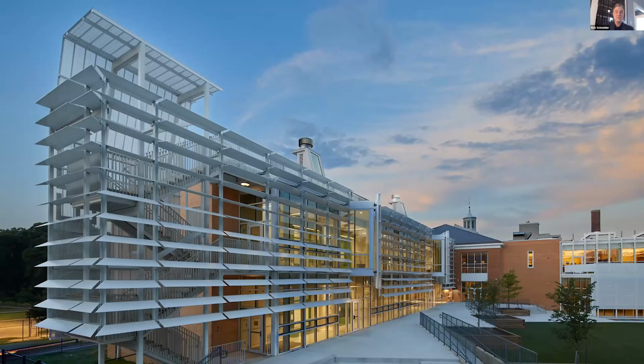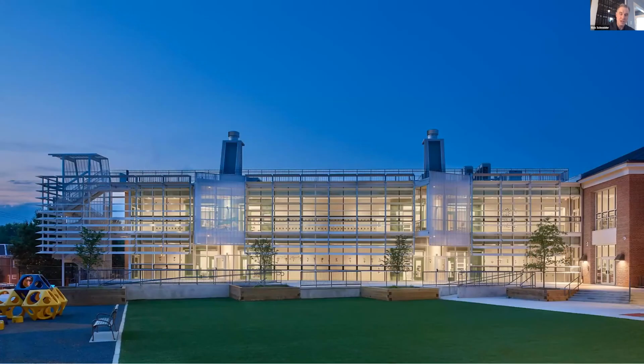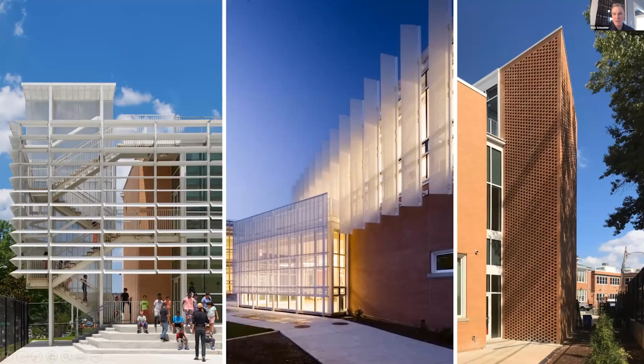There are great lessons that the student can take home with them too. We tell students what we're doing in the school as well. We explain to them what a natural chimney is doing. And so you can see, in the evening, you get a nice sort of expression of these functionalities, right? Which some architects love.